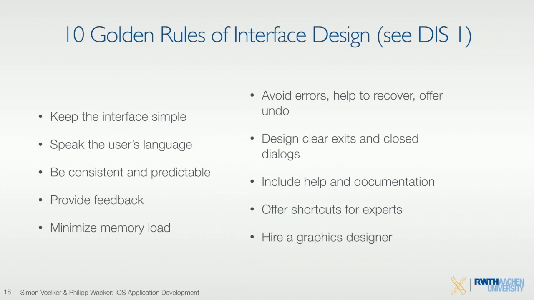Tell them, for example, that your GPS is not working for some reason, and do not just say, I cannot work. So be consistent and predictable. If you create a new context, for example a new window, don't show something totally random that leaves people confused. Provide feedback. For example, if you load something from the web, show that in some way. Don't leave the user thinking, okay, my mobile phone is not doing anything.